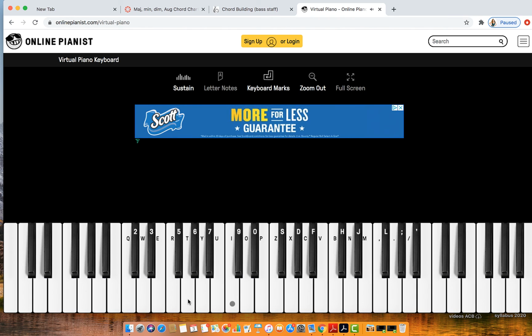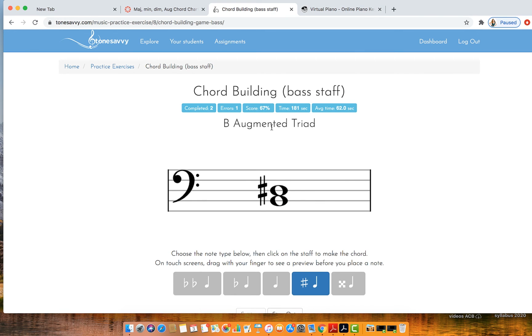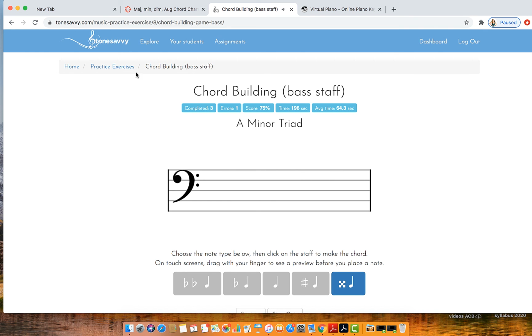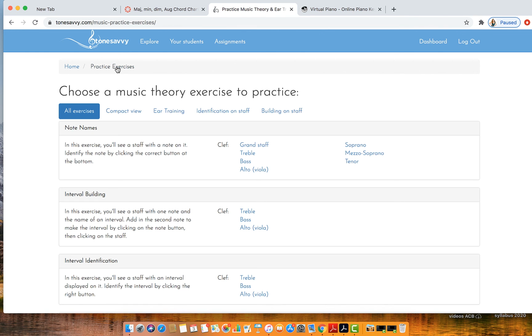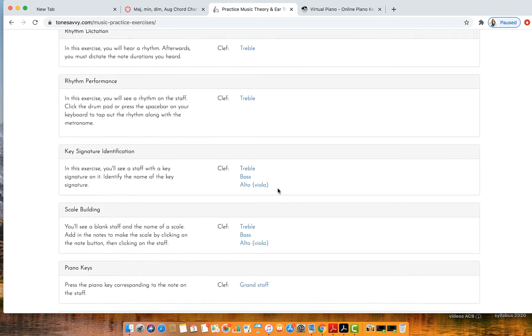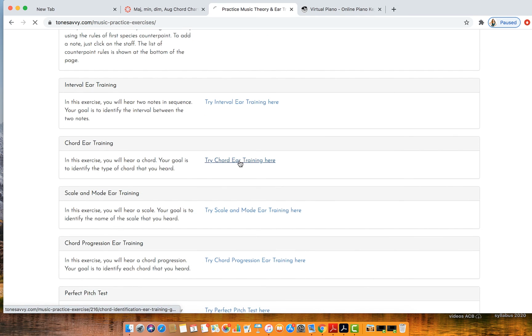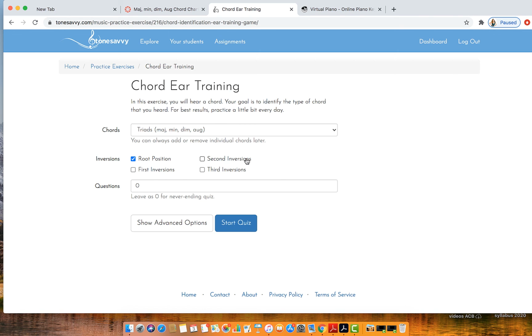So that looks like a G. B, D sharp, G. But look what happens if we put G up there. Same problem we had before. That's not a third. So instead of G, you call it F double sharp. All right, and then the last homework I gave you for this stuff is your ear. Can your ear hear the different chords?